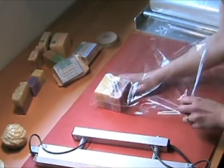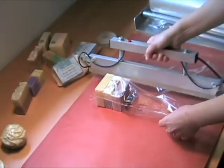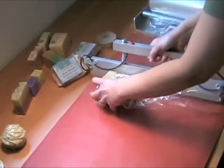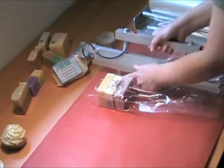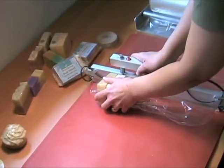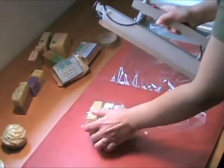So I'm going to place my bars in between the plastic. Now I'm going to seal the side here. Because this is kind of tall, I'm going to tilt it a little bit so that the sealer can really get down and seal the 2 layers of plastic. Just a little bit. Press down on the sealer and peel away the whole thing.